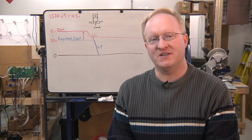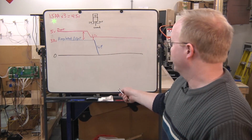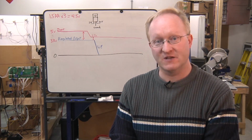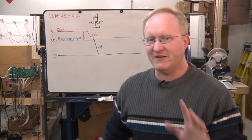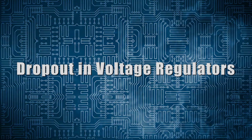Now it's time for a tech timeout. Later on in this project, we're going to need a voltage regulator to take the 4.5 volts that we get from the 3 batteries and knock it down to 3.3 volts so we can use it with the microcontroller and the SD card as well. SD cards are almost always 3.3 volts. So I thought it would be a good time to talk about dropout in voltage regulators.